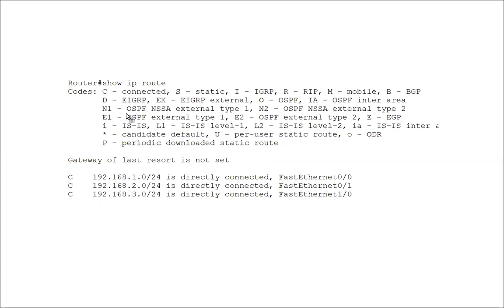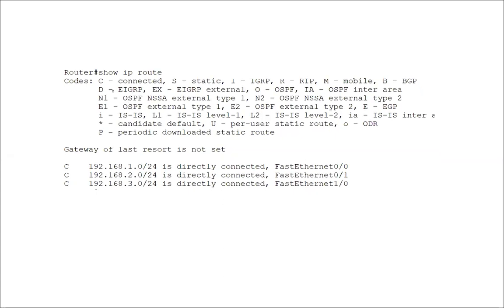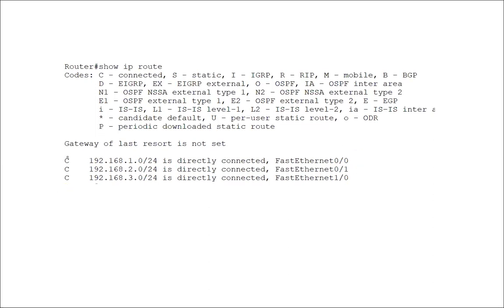After giving this show IP route command, just ignore these guys, these are just ports. We want to look into these three lines. This is what the routing table exactly says. This C means the network is directly connected. If it doesn't make sense now, please wait, it will make sense. This C is a code. The C says the network is connected. Maybe you can just ignore the C right now and let me read this.